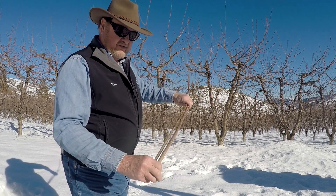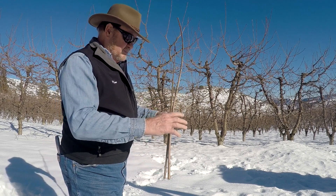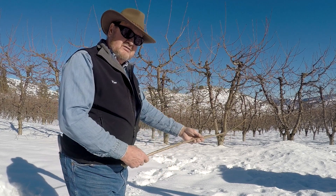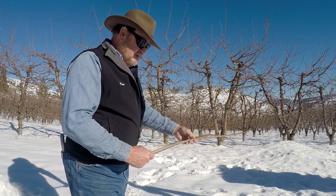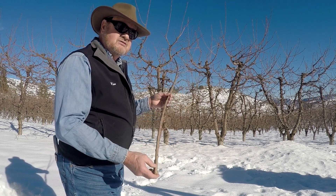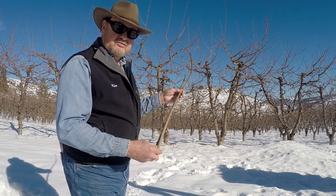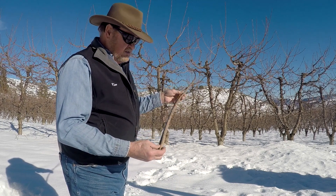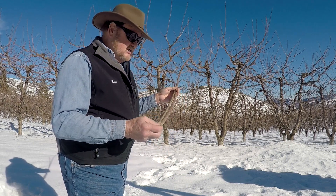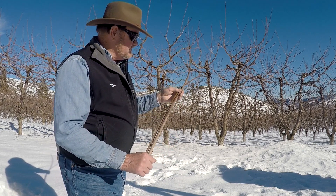You can cut the small ends off to make it more compact to store. Generally we'll have guys bundle these in bundles of 50 or 100, tie them up nice and tight, lay them in an apple bin or cherry bin, and throw some damp sawdust on them. Put them in cold storage — they need to be stored as near to 34°F as you can get, 34 to 38. I like it the colder the better, as long as it's not freezing. Do not freeze the wood. Throw some damp sawdust in with it — don't soak the wood, just put some sawdust in and that'll hold the moisture in the wood.